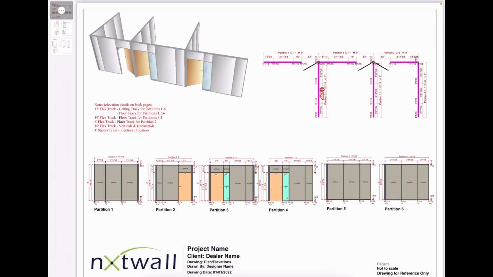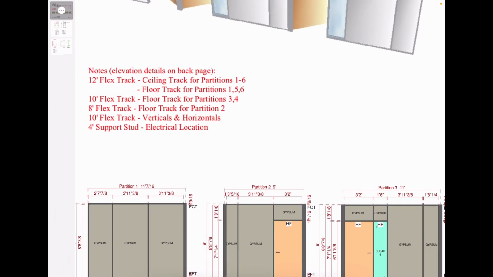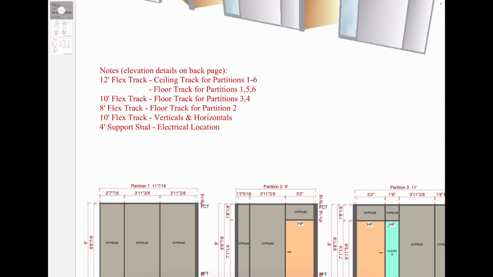Second, before cutting any of the materials, make sure to read the installation notes in red on the drawing. If you do not have the installation notes, contact us immediately for the correct drawing. The installation notes are project specific. They explain where to use materials that were quoted and shipped for the project. Using the materials in the incorrect locations could lead to material shortages.